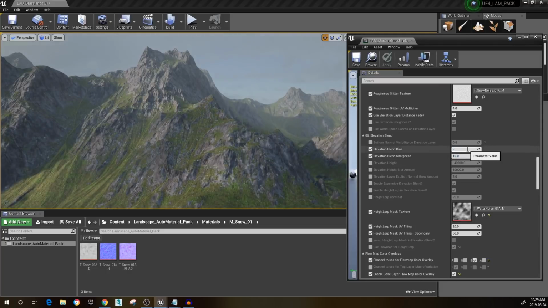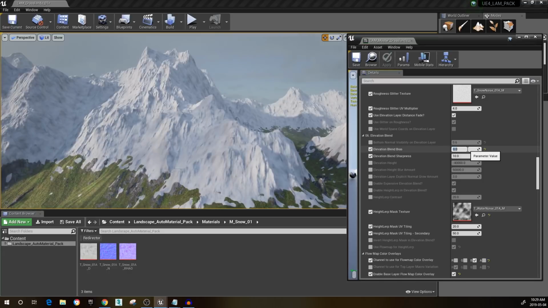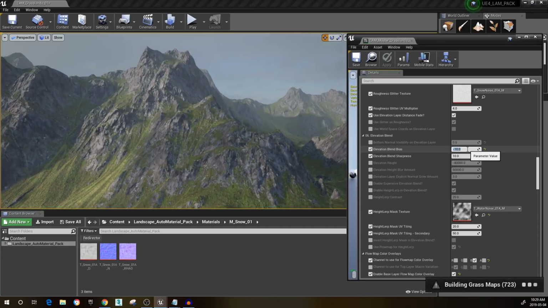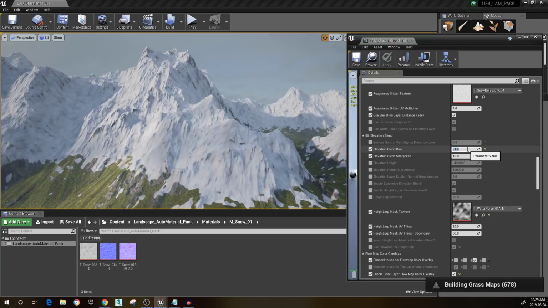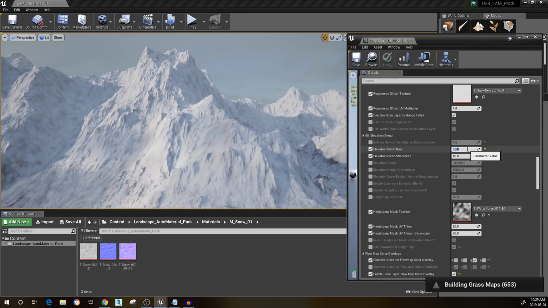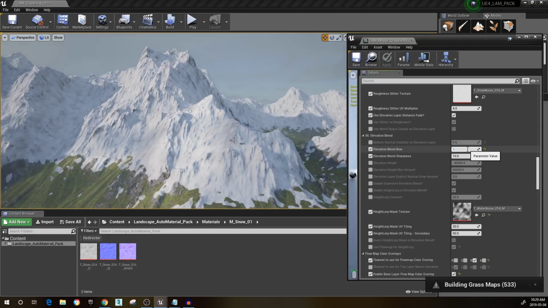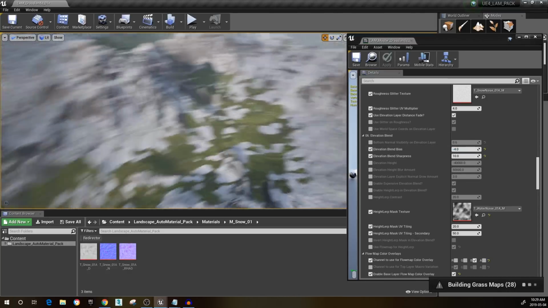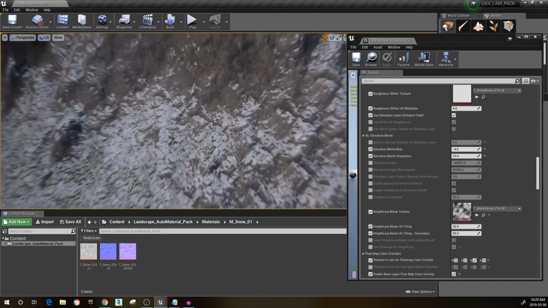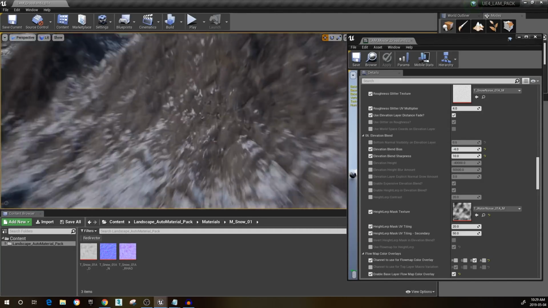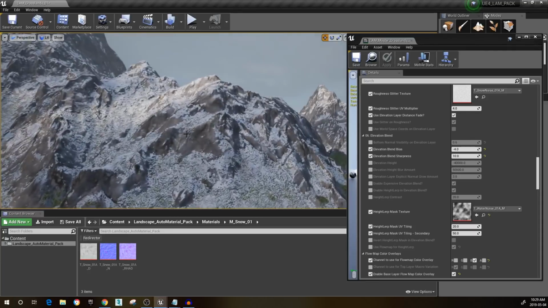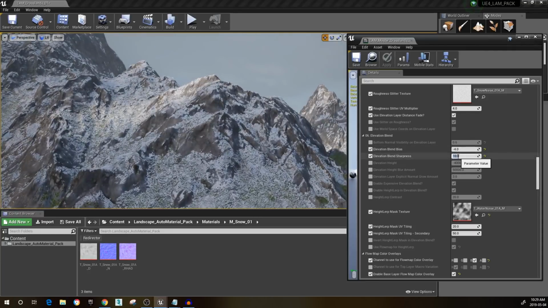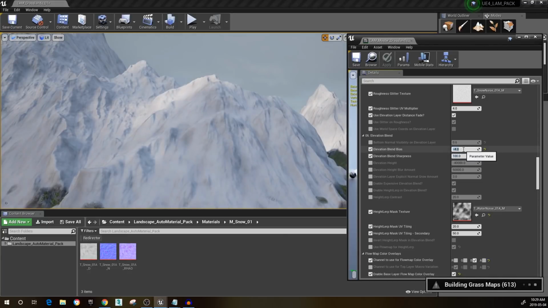So let's just say 0, -10, -1, 1, 2, 10, -3, -4, but the sharpness basically controls how sharp it is when it actually blends here, like how much contrast you want. I like that number really high, so I'm just going to put it back to 100, -43 for my blend bias.